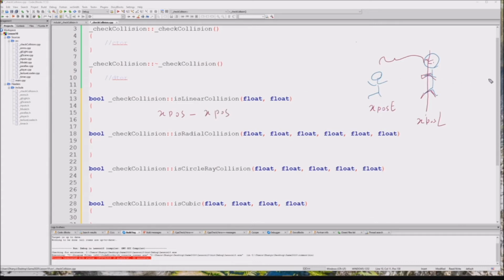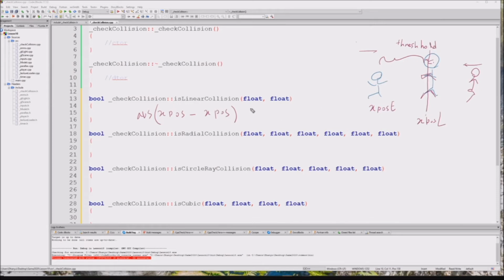If I want to talk about enemies moving from this way or this way, I can have it something like this as well. That means I can have the absolute value of this, and then I give a threshold. So this value is called the threshold.